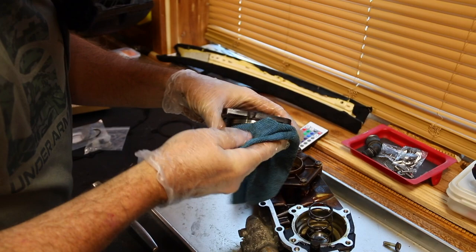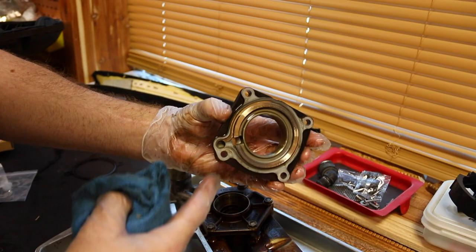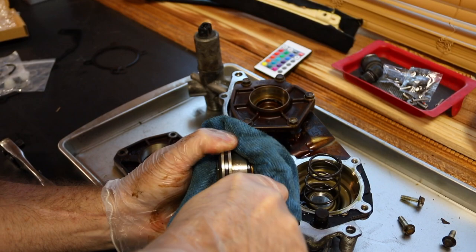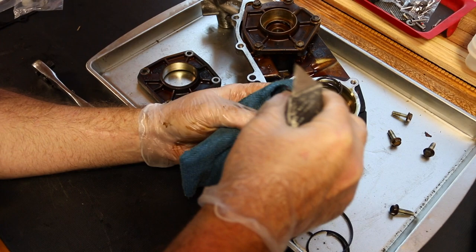This is gonna separate like that. And that allows you to get to the other side. There's a double hole here, double hole there. It goes right like that. Not easy to mess it up, right? So by holding this with that, we're gonna take our knife, go in here and cut the first ring. If you try to go in here and pry this out with this, you're going to destroy it. You're going to destroy the aluminum. You know how hard that is?